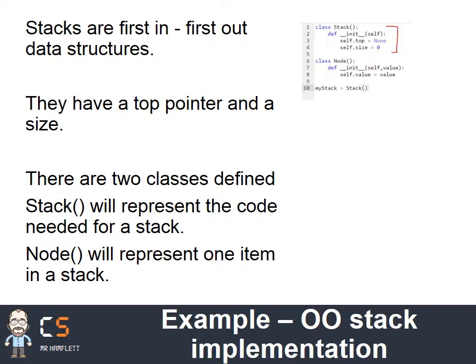To start off with, I've got my stack class. This special method here is the constructor. I'm going to explain this constructor in detail, but I just want to identify what it looks like. I'm also going to have a second class called node, which I'm going to use to store a single item in the stack. So my stack is going to be made up of nodes.